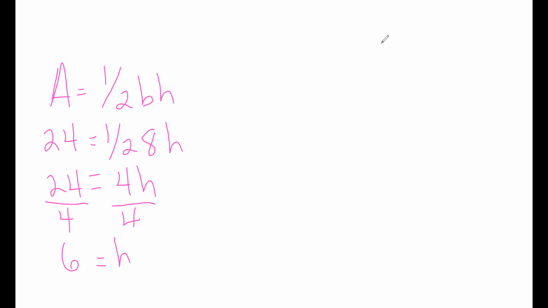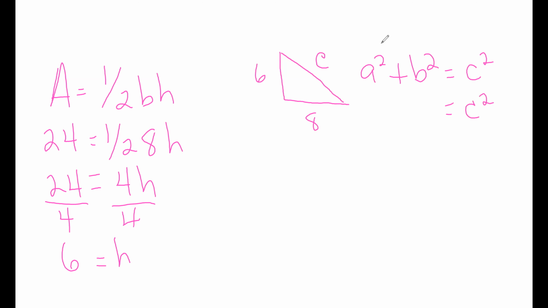So now you can say to yourself, if you know it's a right triangle, and it's asking you, what is the longest side? That means that you don't know C. So you're going to put 6 for your height, 8 for your other measurement that they already gave you. And you might not even need the drawing. So either way, if you just want to use the formula, a squared plus b squared equals c squared, you still know they're asking you about the c squared. So that's the one that you're going to leave in the problem. When they say, what is the longest side? That means you're solving for that thing. So that's going to stay the letter.